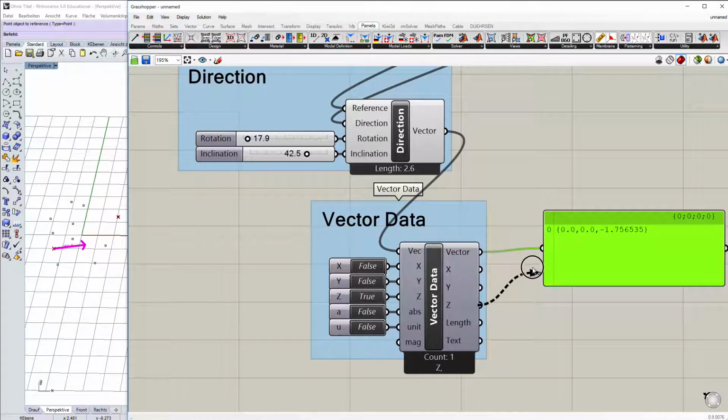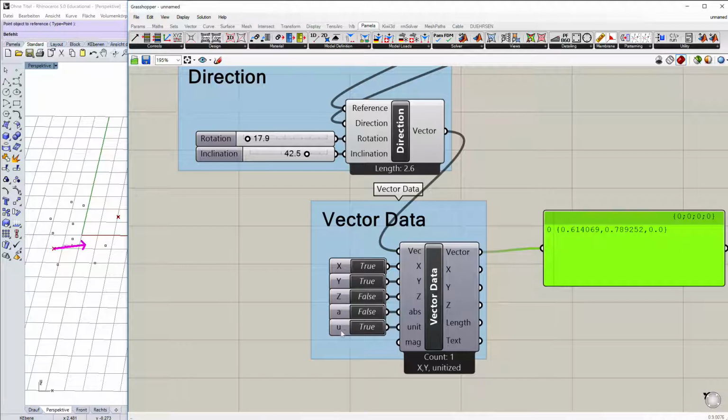You could also just grab the z component here. If you want to project that vector to x, y, just enable x and y, disable z, and you get the projection to that plane. There's some possibility to use absolute values or to unitize again.